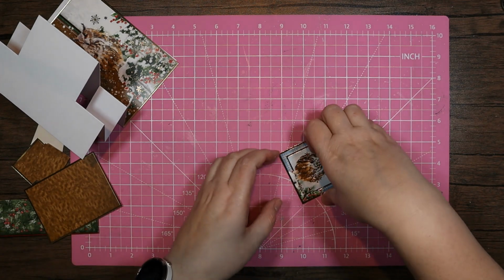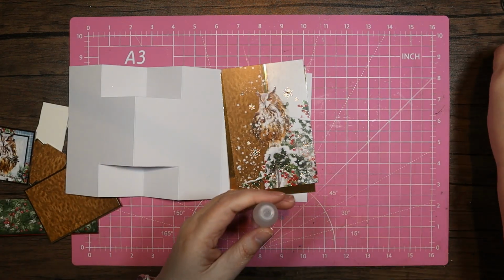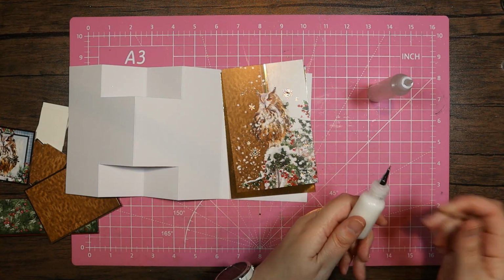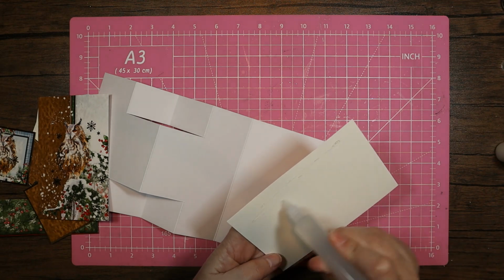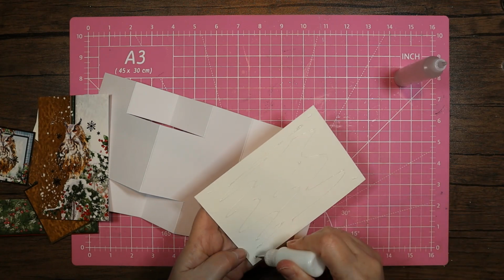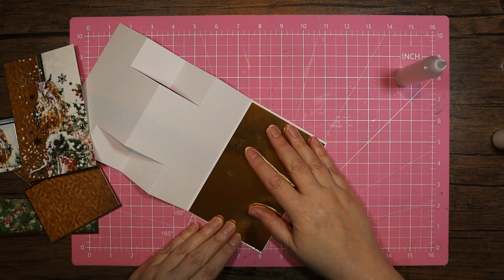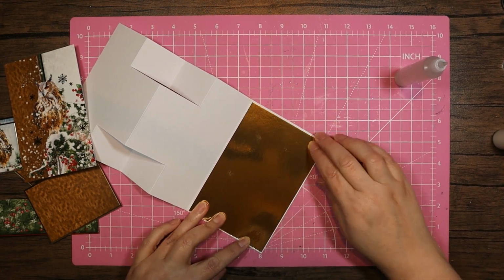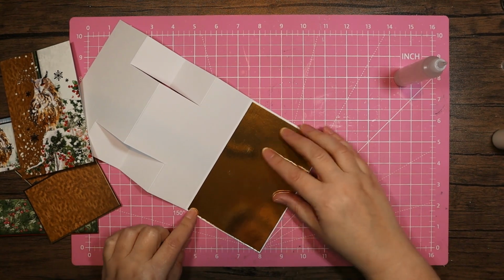Okay, so let's do some assembling. So again, as usual, I'm going to be using my Kalau all-purpose glue in this dispenser, and I've got Kalau tacky glue in this little dispenser. So I do use a mix of both of them, and I have refilled them just before I started today. So I put my all-purpose all over, not going too near the edges because of this being mirror card. And then I put a little bit of tacky in the corner just to make sure that glues down pretty smartish, and I can move on to my next layer without having to worry about this layer moving.